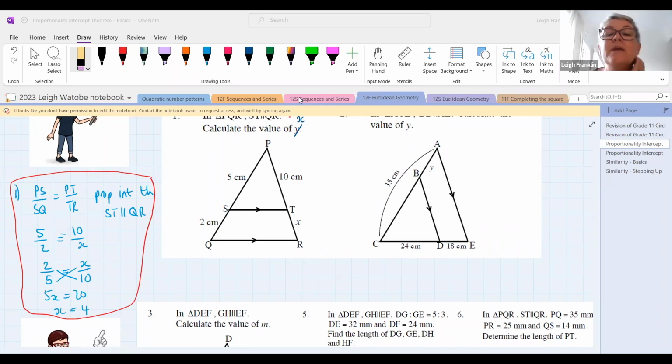So it says Zoom user here, but I don't know who that is. Zoom user, who are you? Who's on as Zoom user? You must actually give us your name and then we can change it for you. Definitely, we can change it and we can stop calling you Zoom user. Because I'd really prefer to hear from one of you guys instead of me explaining it. Okay, so how about Intwana, if I've pronounced that correctly? Can you explain to us how you got y is equal to 15?